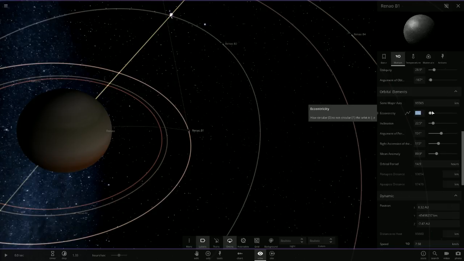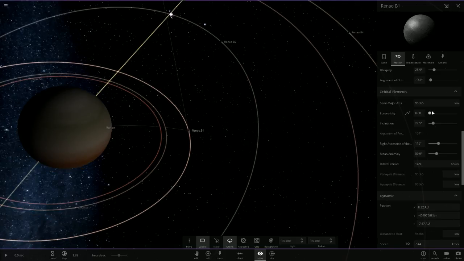Let's change this to the value it needs to be, which is 0.009671. No, it didn't round it up to 0.01. That's still not a thing.